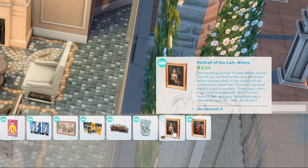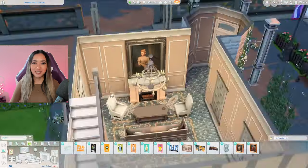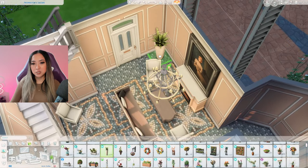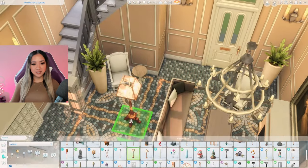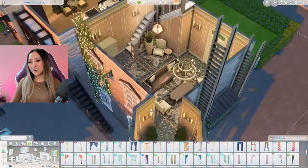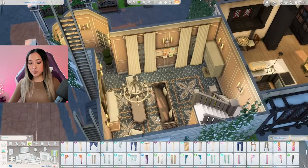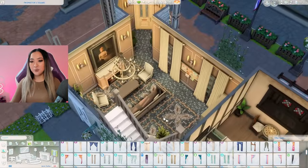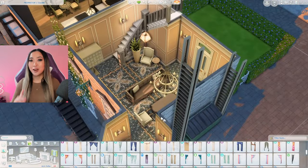Now let's go in with a bunch of plants around the room just to contrast and bring to life all of this white color, and we'll finish off with this fancy old-looking lamp from the base game. Here is our luxurious apartment lobby all done. I really like how the mosaic floor tile is kind of the centerpiece of this room — I've never used those before and then we just kept everything else really simple. I think this lobby is really going to set the tone for how the upstairs units are going to look, and I'm really excited to get started on them.